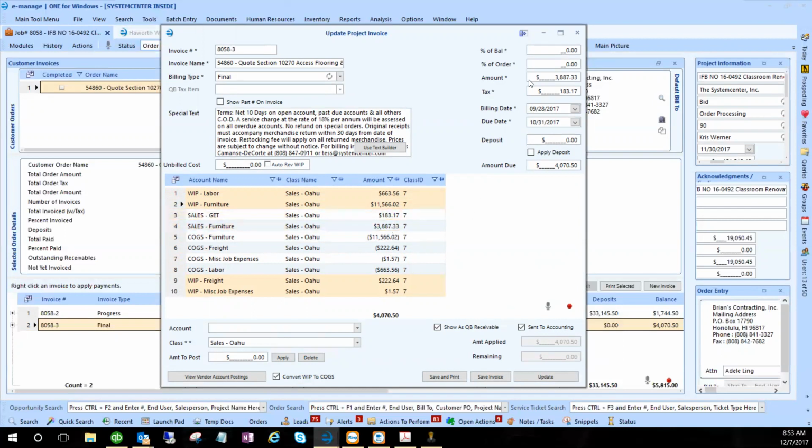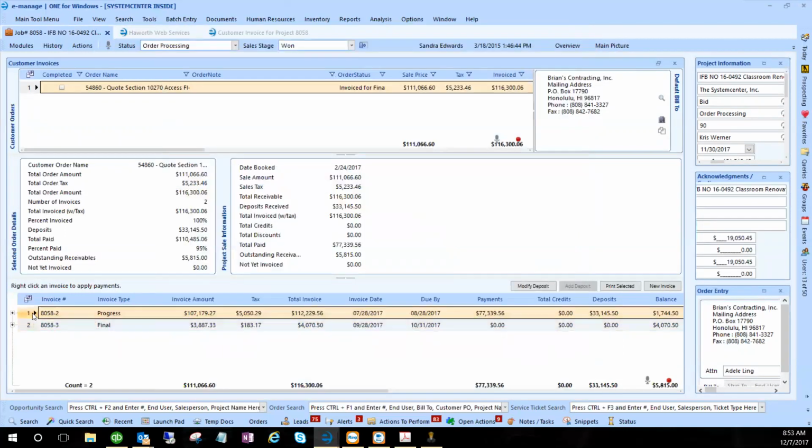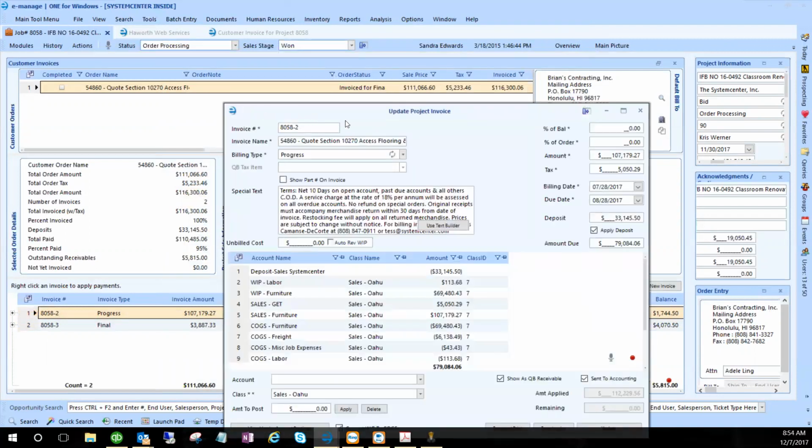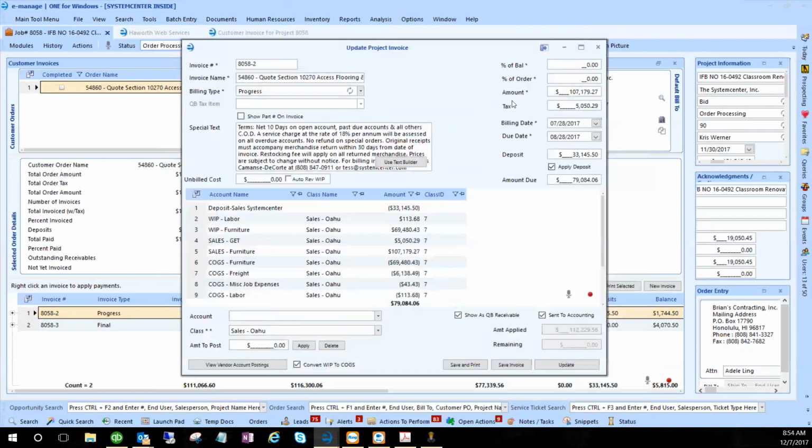Now, right now, I did this based off of invoicing 100%, but if I wanted to, I can change this percentage. And actually, you know what? I think this would be a good example of that. Let me open this one. So this was based off of a different percentage, but when you change the percentage, it will recalculate and it will adjust the WIP entries into COGS based off the percentage amount that you're invoicing. So it's basically penny for penny, based off of the amount that you're invoicing for, and that will journal entry the percentage amount from WIP into COGS. Okay. Does that make sense? Yeah.